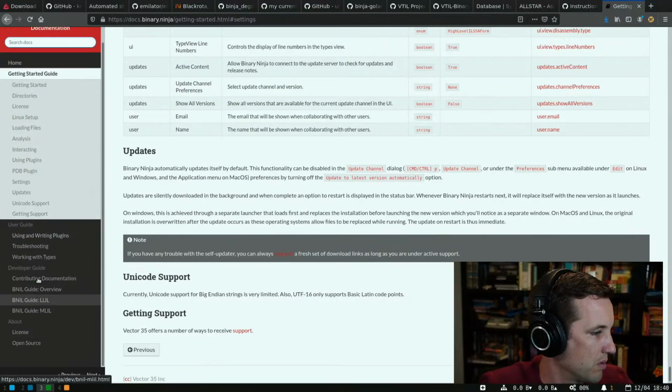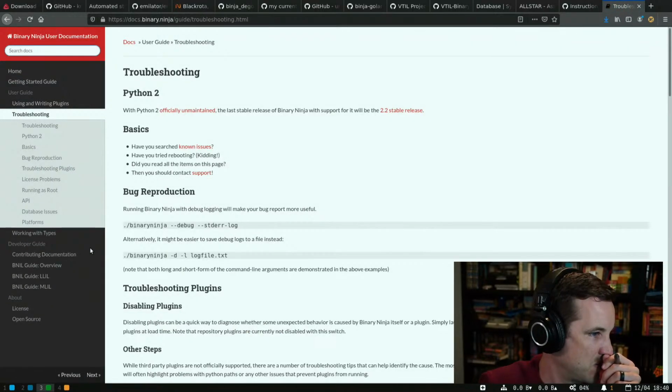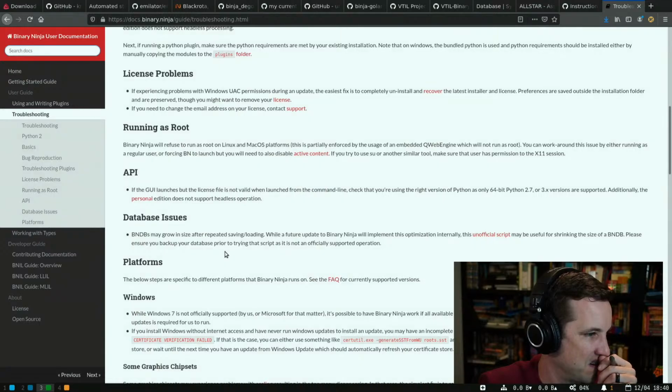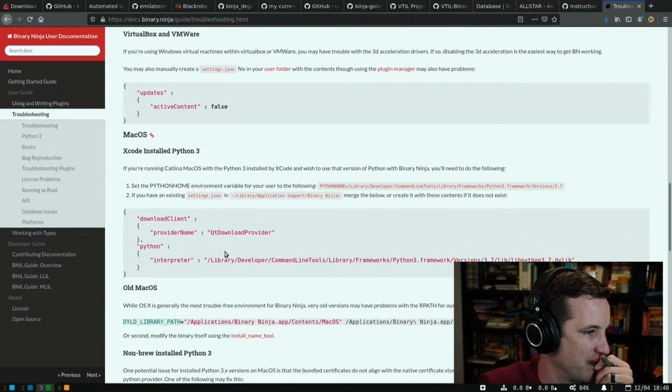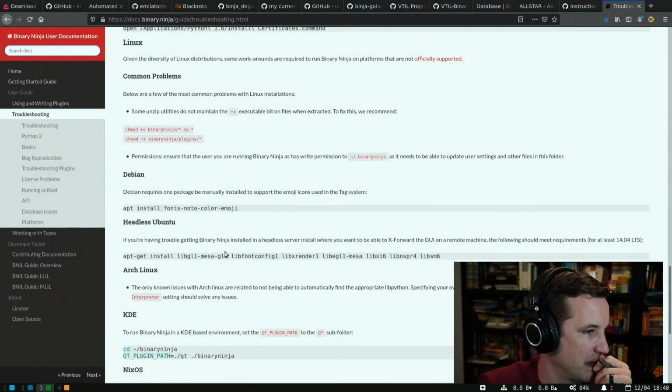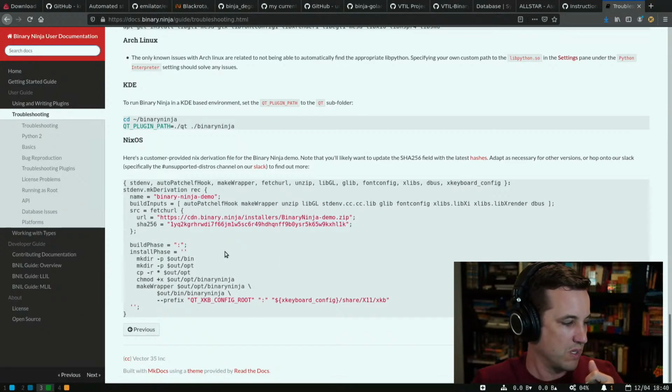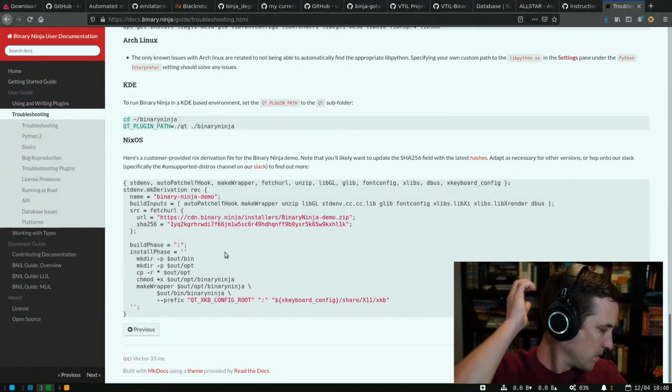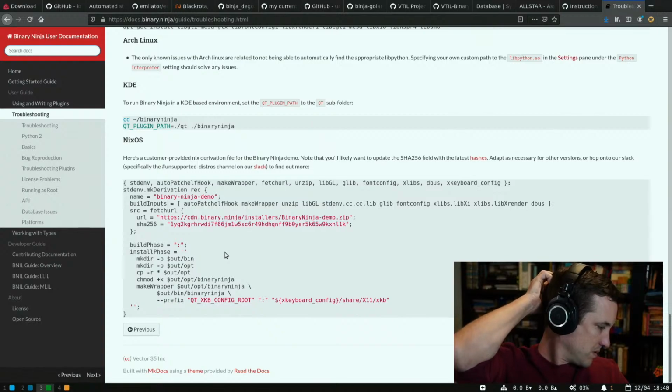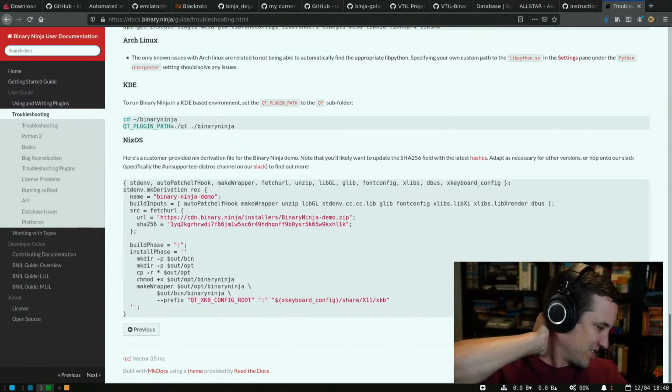Troubleshooting maybe? No. Nope, I don't see it there. Python. It's at the left edge.